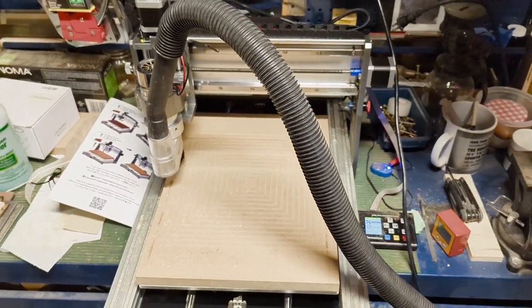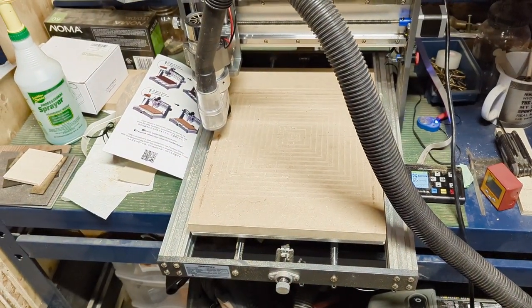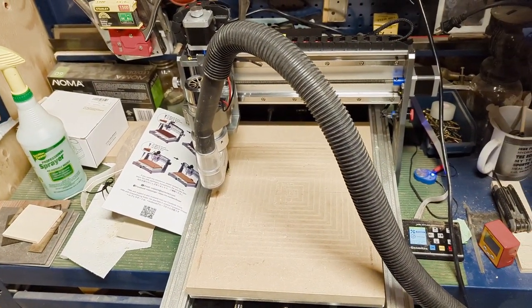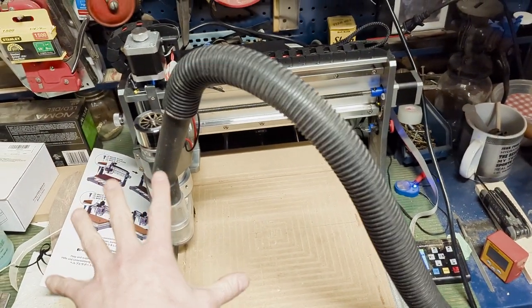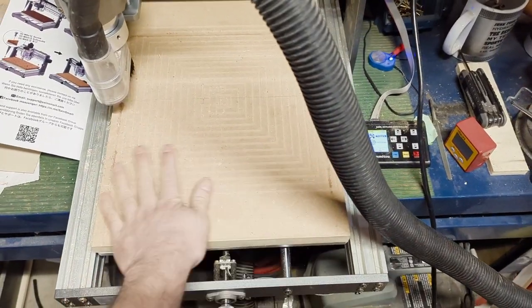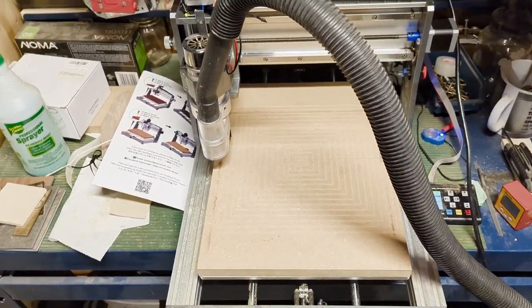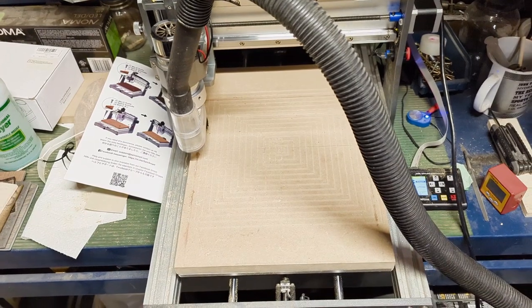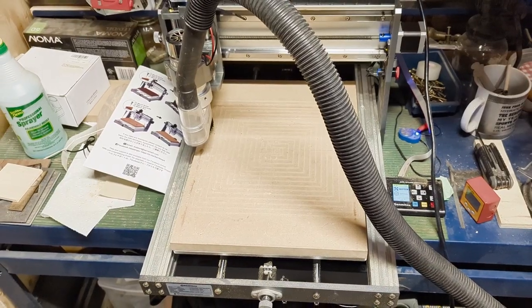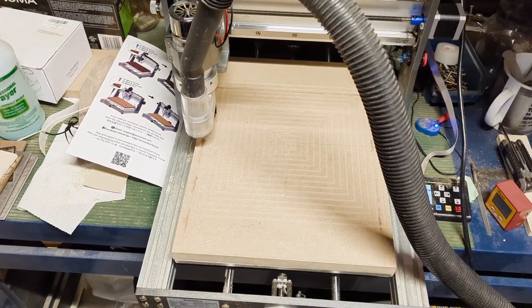Anyways, overall, I really like this machine. The added range definitely helps. I will say there is some flex in this, but everything else seems rock solid. And I may have been pushing the machine a little farther than I should have been with the plunge and feed rates. But on to the next one. I think I'm gonna build a cribbage board. I've been meaning to do one for a while, and I really don't want to drill all the holes, so having something that will automatically drill all, what is it, like 400, 500 holes is pretty much all the motivation I need to make one.